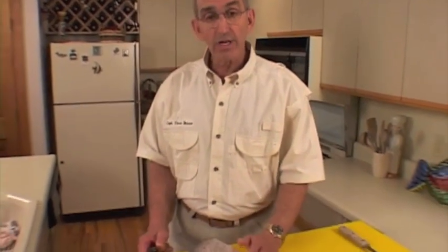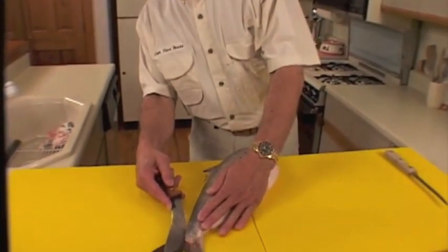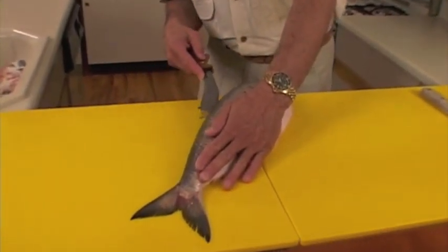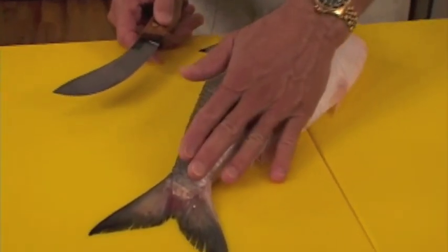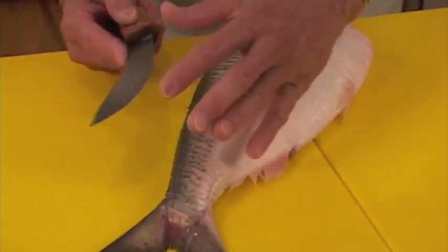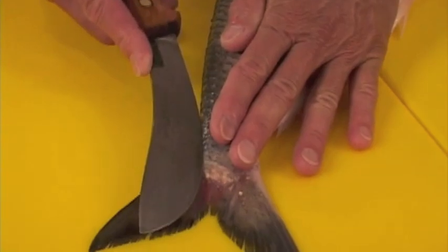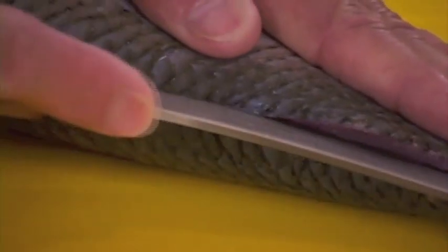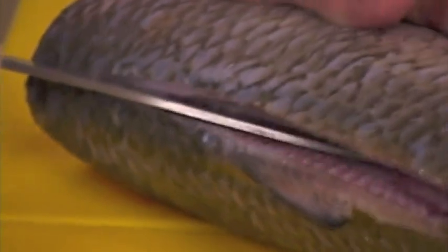Now we're going to move the flesh off the back half of this fish. This is a little different than normal — we come back along the vertebrae section. We'll draw an imaginary line along this section near the dorsal fin. Apply a little pressure down with the left hand, put the finger on the guard because the knife is an extension of the nerves in your hand. We start with the curved edge and very slowly draw right along the top.